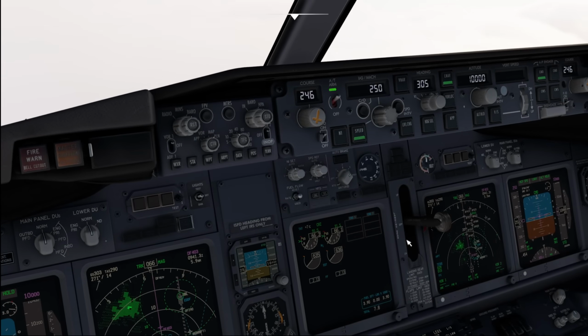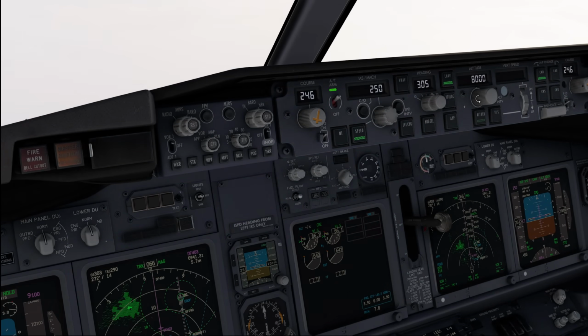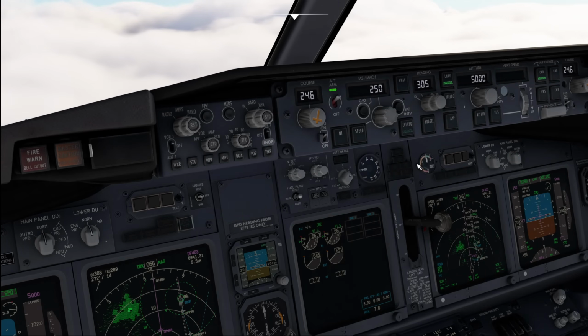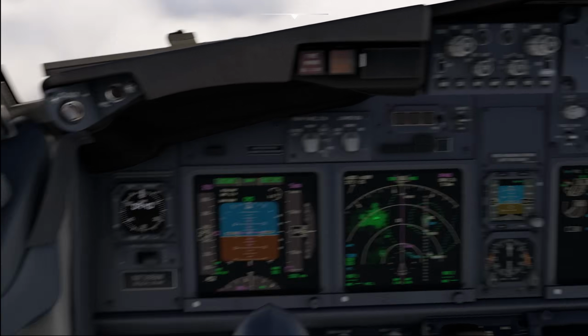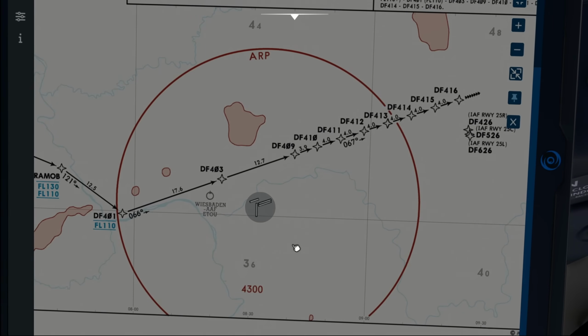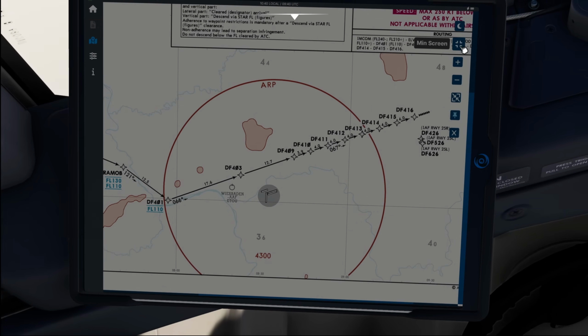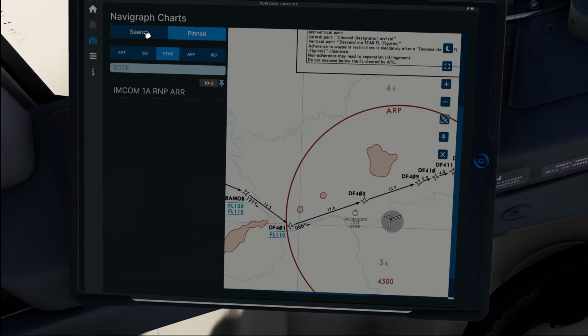And now let's talk about a couple of basics of vectoring an airplane for the approach. We're going to start our descent over here, going down to 5,000 at first, and we're going to set our QNH. Why 5,000? Basically because that is above the MSA. You can see 4,300 is our MSA over there, and we want to stay above that. Now, in the real world, there are also lower altitudes that air traffic control can clear you to, the so-called minimum radar vectoring altitudes, but that is just a very small excursion.